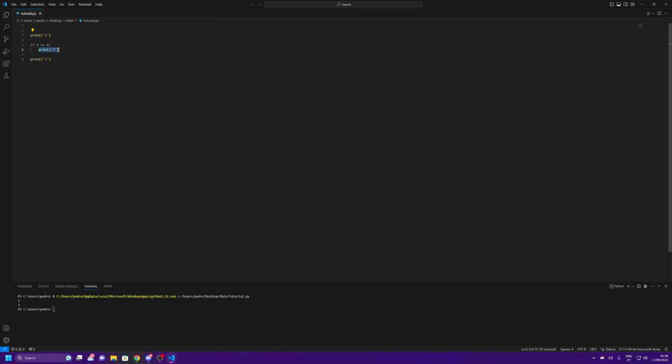But this line 6, print 2, is indented at level 1, which is 4 spaces. The if statement only runs what's inside it if this here is true. Obviously 1 does not equal 2, so this line is not going to run because it's inside this if block. You can see that print 3 is already at level 0, so it's no longer inside this if, and it's going to be allowed to run and print 3. Now you don't need to worry about this, like I said, but what's important is that you understand that whatever is further in with more indentation is inside the thing that precedes it.